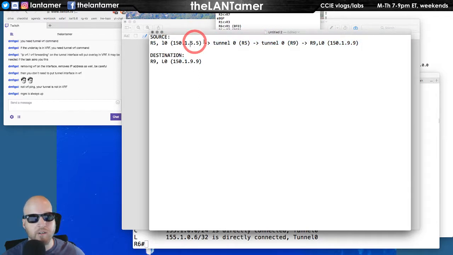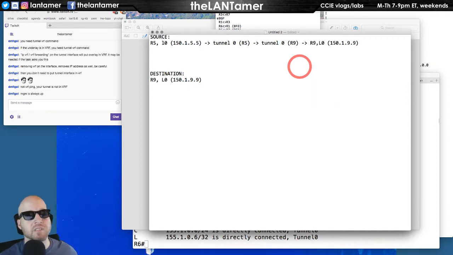When we do a trace route, it'll look like a single hop because we're going to have a spoke-to-spoke tunnel. And the GRE tunnel, so the GRE encapsulation is tunnel 0 to the VRF that is on interface J0145.